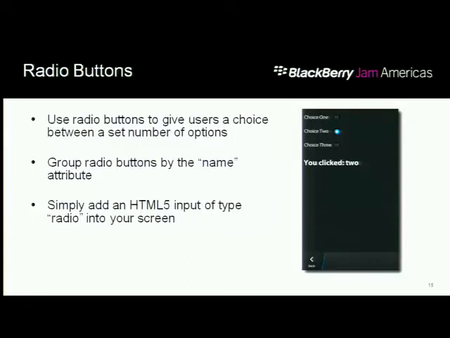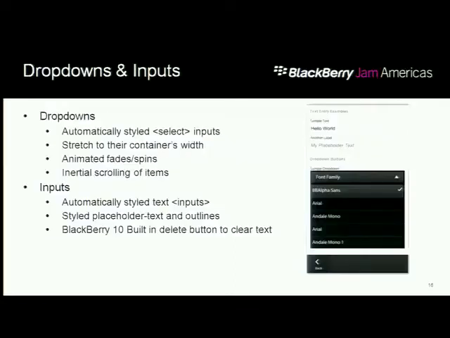Radio buttons. These have nice, clean animations associated with them that give you that native look and feel still. Just like in jQuery Mobile, you just have your radio buttons as your normal HTML. Nothing real special here. Drop-downs. These are just your selects with your options. These are going to expand to show all the options. BBUI has it so that they're scrollable. In jQuery Mobile, they're not scrollable. They just all appear.